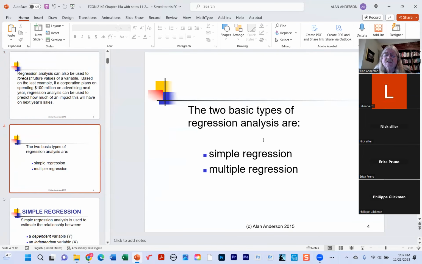All right, now there's two basic types of regression analysis. The first one is what chapter 15 is all about. The second one, multiple regression, we will not be doing this semester because, first of all, there isn't enough time. Secondly, it's much more complicated. And thirdly, the calculators do not have the facilities that they need to carry out multiple regression. So we'll stop with simple regression. That will be quite enough. Once you get past that point, you would probably end up using Microsoft Excel or some specialized statistical software anyway. So this is really as far as we can go with our calculators. So what's the difference between the two?